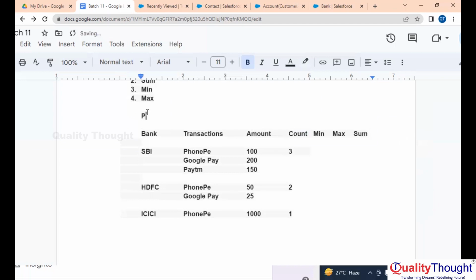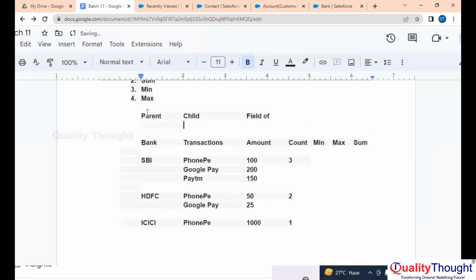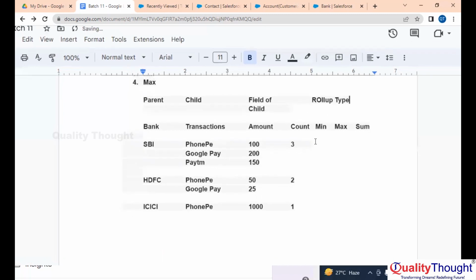Here this is your parent object, this is your child, and here is a field of the child, and these are the roll-up types. Clear?